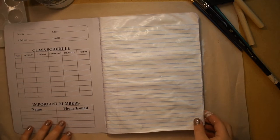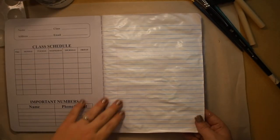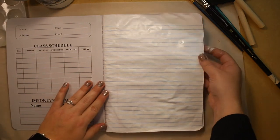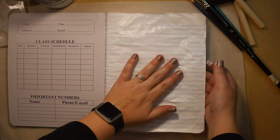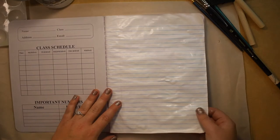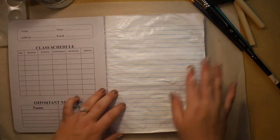All right, so this is mostly dry. I don't know if you guys can see, but it does have a little shine to it. See the page behind it. This one has a little bit of a shine to it. And Alyssa says she prefers to use matte paint when doing this. It's mostly dry, it's a little sticky. You can probably hear it sticking to my hand, but it's mostly dry.